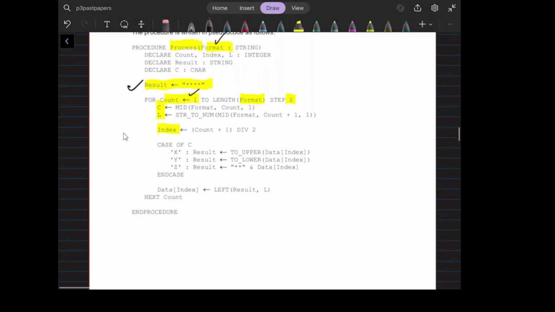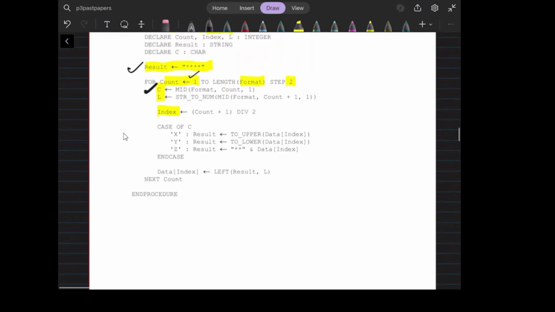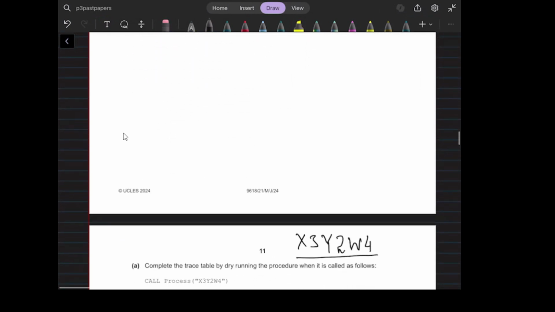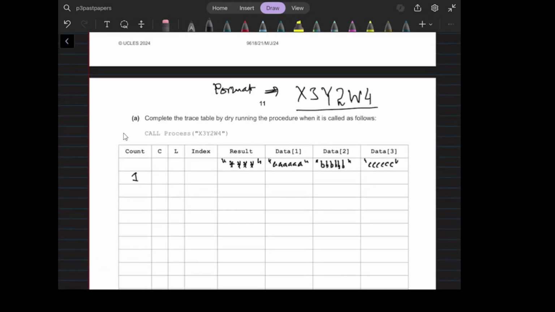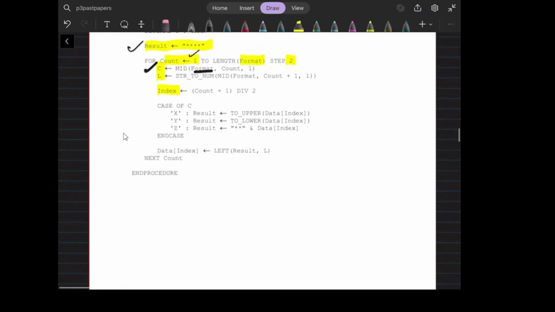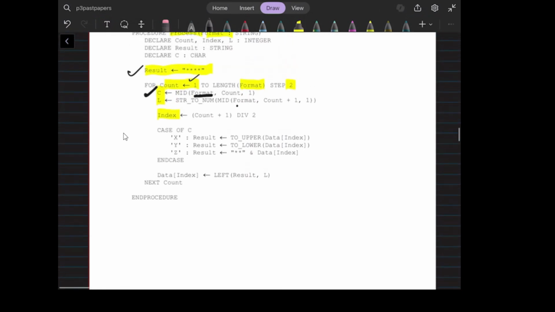So count is 1. So what will come in the C? We have to check the C. C is format, and format has count, which is 1. So location 1, and so C will get the first element, that is the X. This comes in the C. And what comes in the L? Again the format.